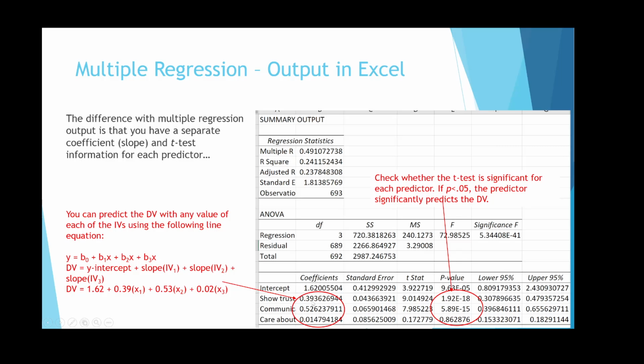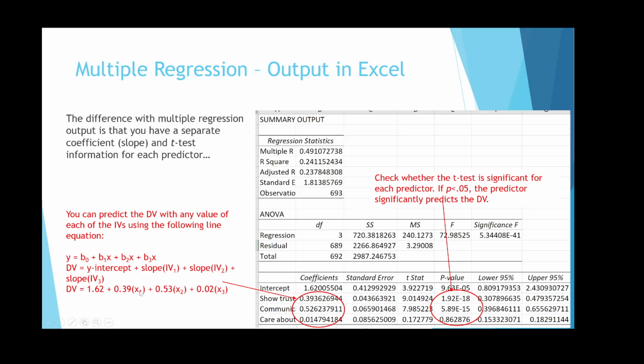So the slope for our first predictor is over here under coefficients, 0.39. So I have 0.39 times x1 plus this 0.53. I'm just rounding 2 places past the decimal point in all of this. So 0.53 times x2 plus down here 0.02 times x3. I guess that technically should have been 0.01, but yeah, you get the point. And you don't have to round. It's best if you use the precise values here, but just for simplicity purposes, I've rounded.